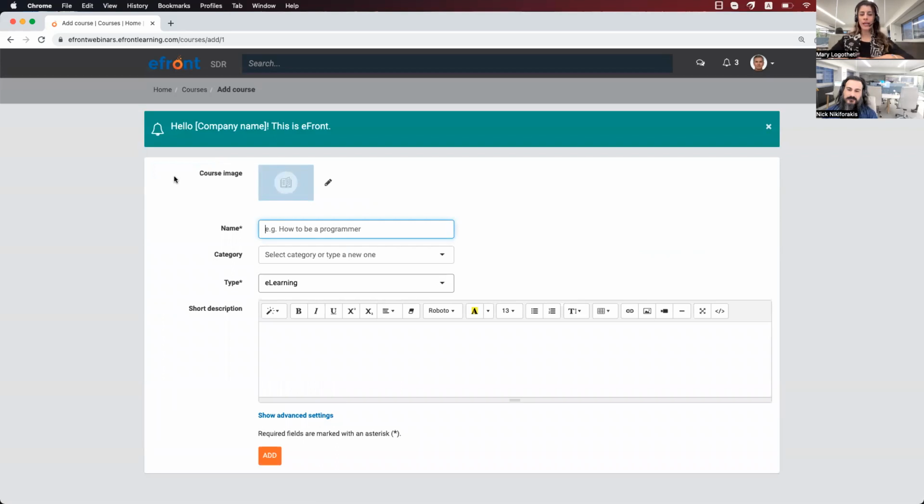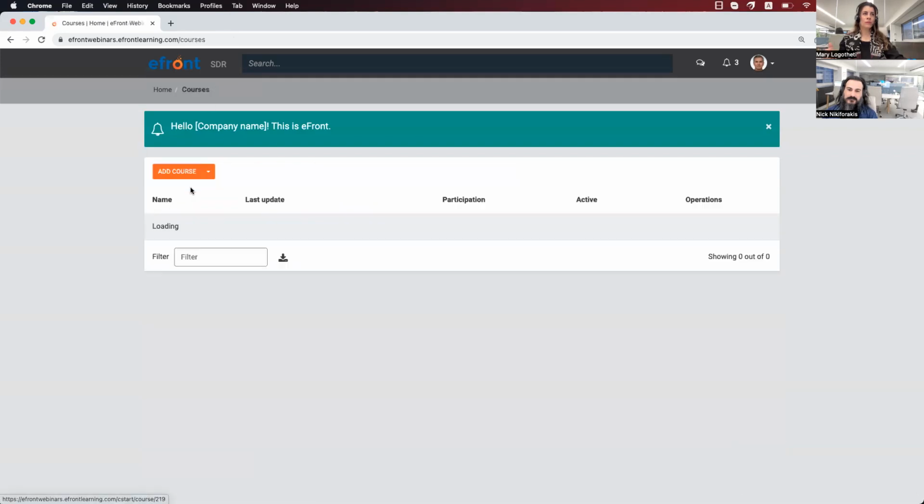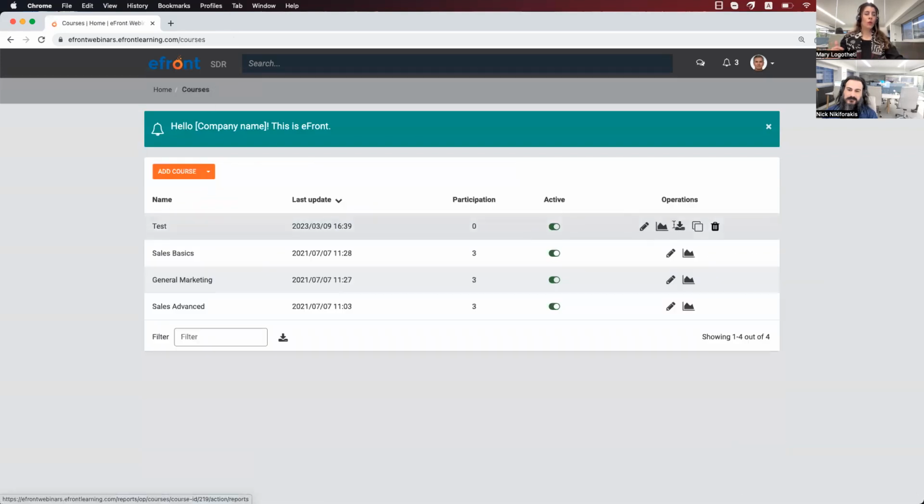And let me really quickly create just a test course. I'm not going to put anything here. I just want to show you what the person on the main site can access. When they create courses, they will see all these options, and those are the options that you also see because you create the course on your level. You are able to edit the course, clone it. What we would like to do now is to export this course from the main site.